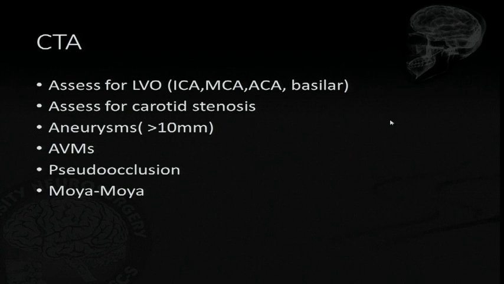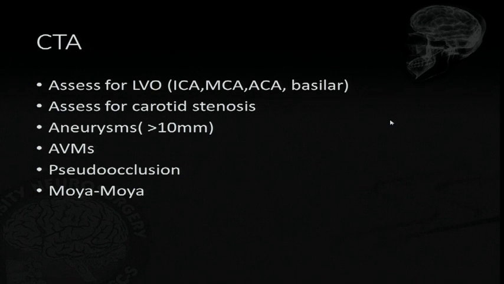Then we go to the CTA. I would say probably 80% of our stroke patients are getting both at the same time. So you're going to assess for a large vessel occlusion. You want to look at your cervical ICA, intracranial ICA, middle cerebral artery, anterior cerebral artery, and your basilar artery, okay? And that's what you're looking at in the control booth. When you go back, then you can look for your vertebral arteries and everything else. And I'm not including vertebral arteries because with a vertebral artery occlusion on one side, if the patient is getting flow from the other side, I'm not going to do anything for that, okay?